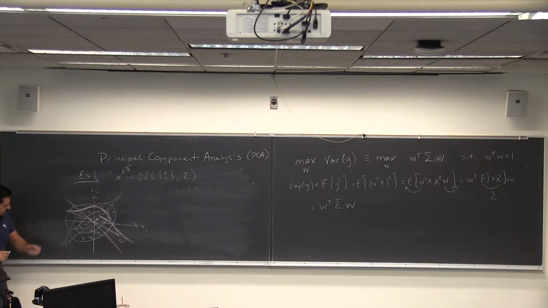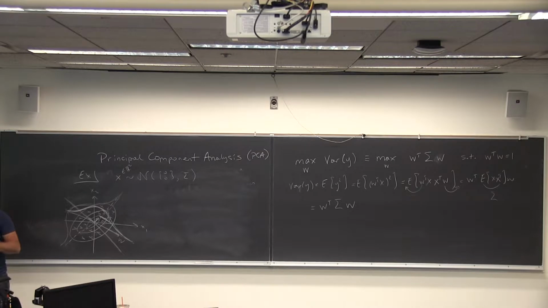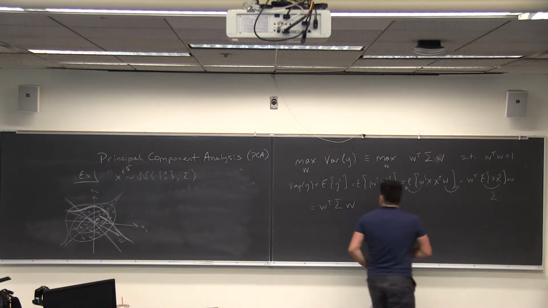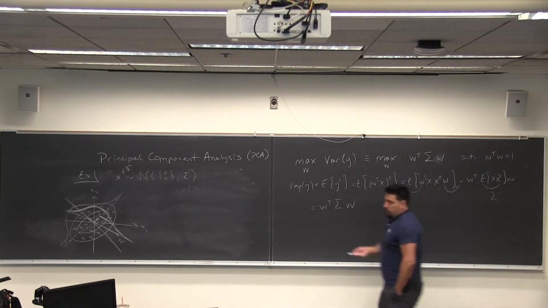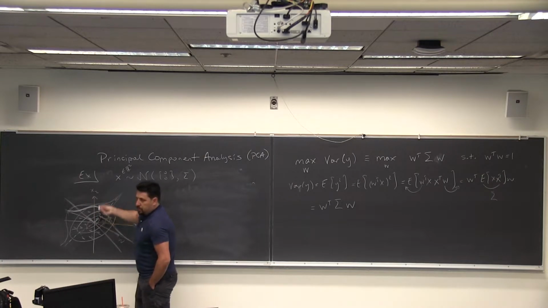So this is how people started doing PCA. I have multidimensional data. Can I find a vector such that along that direction the spread of the data is maximum? And I'm going to measure spread by variance, which means I'm going to look for this vector that maximizes variance to find that direction. You could also look for a minimum variance direction. Then it would be some other direction.